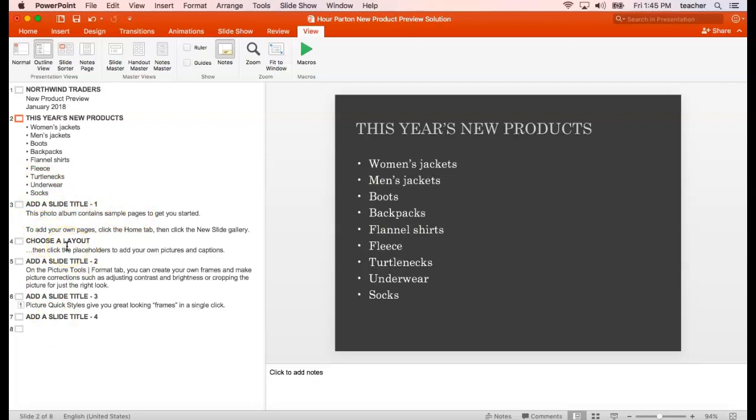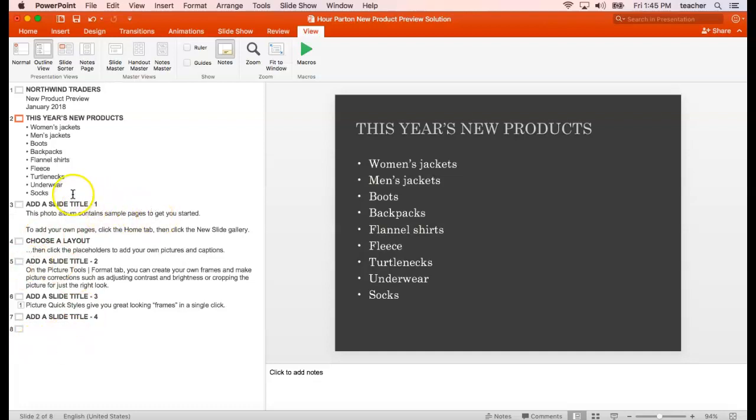Some of the slides in the outline pane show no text in their title placeholder. That's because this presentation is based on a photo album template.